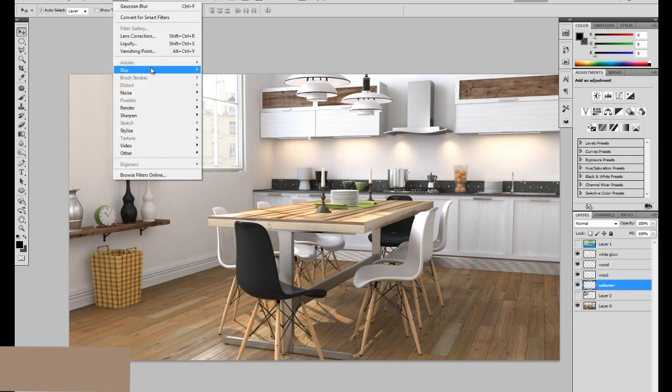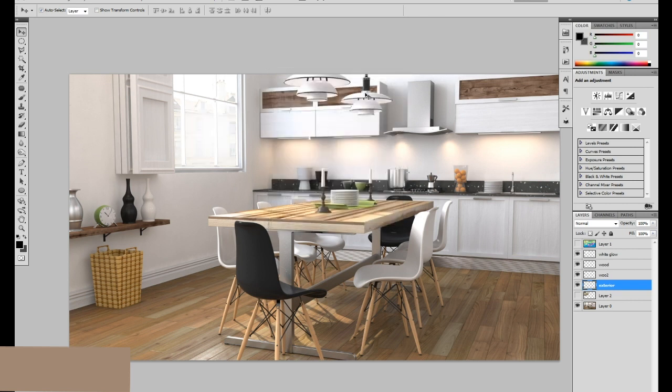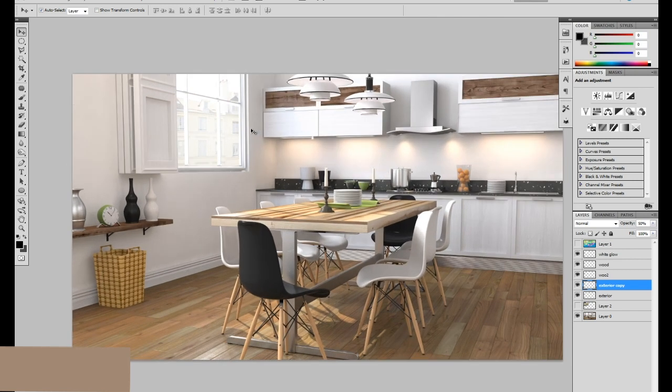We can add a lens flare, Render, Lens Flare. Select the 105 prime and put it here. Oops, you need to duplicate and decrease the opacity to 25, something like that.